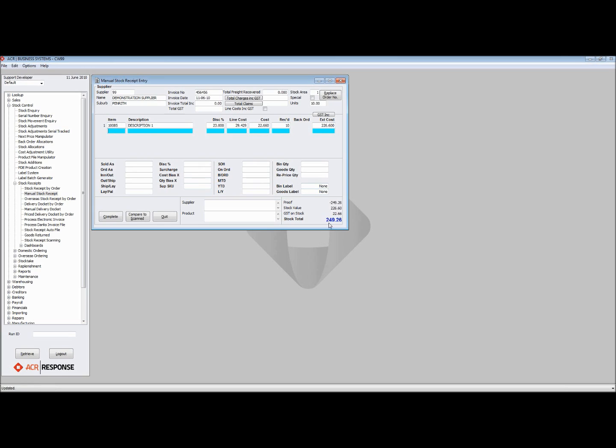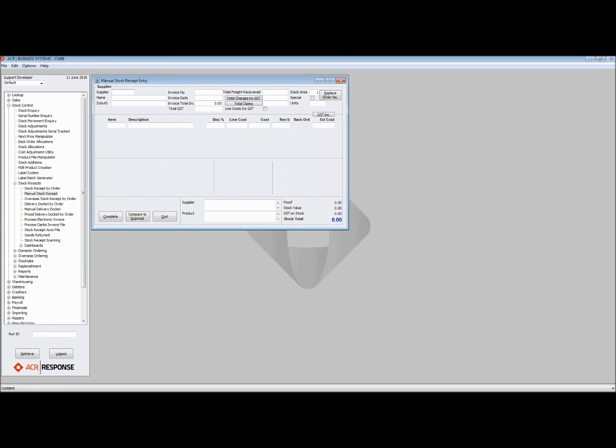As you can see down here, the estimations of what the costs would be on the stock receipt are looked at by the system, so it estimates what it would be. For the sake of getting the stock receipt correct and balancing it, I'll just put that information in there. As you can see, your proof is 0 and it will let you stock receipt that item. Once you hit complete, it will update the product file with that amount of product that you've received, which was 10, and it will also do the purchase journal behind the scenes.